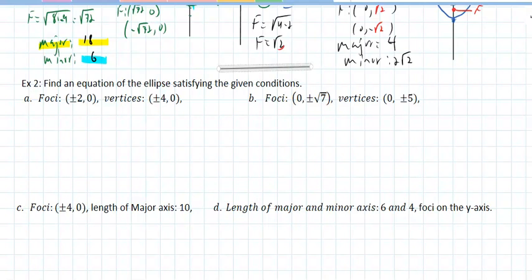Okay, now going backwards, if I told you I have an equation of an ellipse satisfying the given conditions, now they're not asking for a graph, but if you put this on a grid, you'll get a very good idea of how this works. The vertices are at 4, 0, negative 4, 0. So that is x squared over plus y squared over equal a 1. And I noticed the stretches along the x, 4 units to the left, 4 units to the right, 4 squared is 16. And the foci are 2, 0 and negative 2, 0.